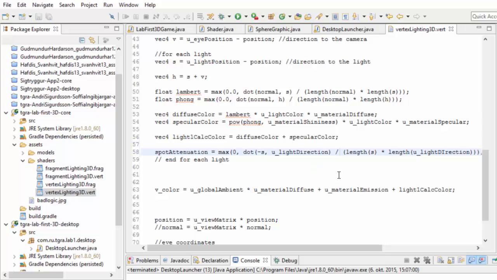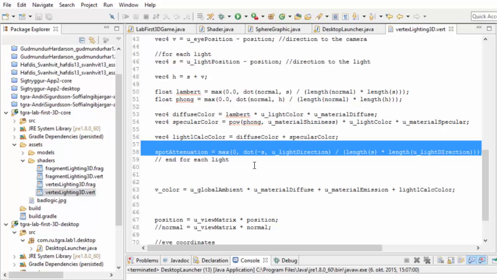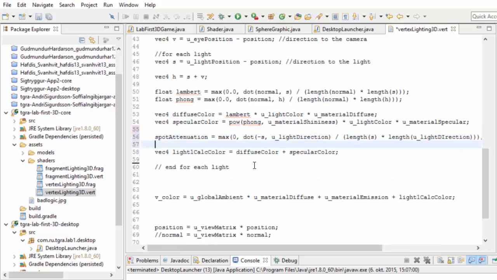But what do we need to do with that then? We probably have to say for this particular light and this particular part here, this is the effect that this light has on the color of this object, and we'd have to take the entire spot attenuation and multiply with that. Okay, so now we need to have some spot direction.